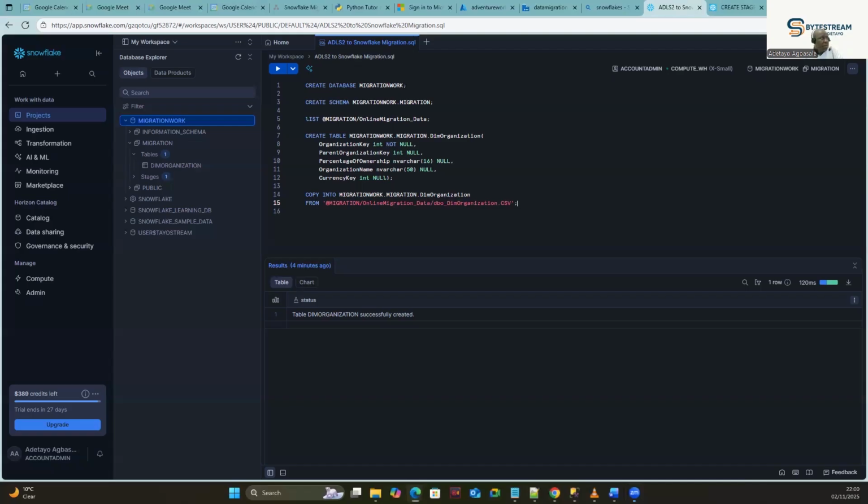Click on create. File format. And then we do create the file format.